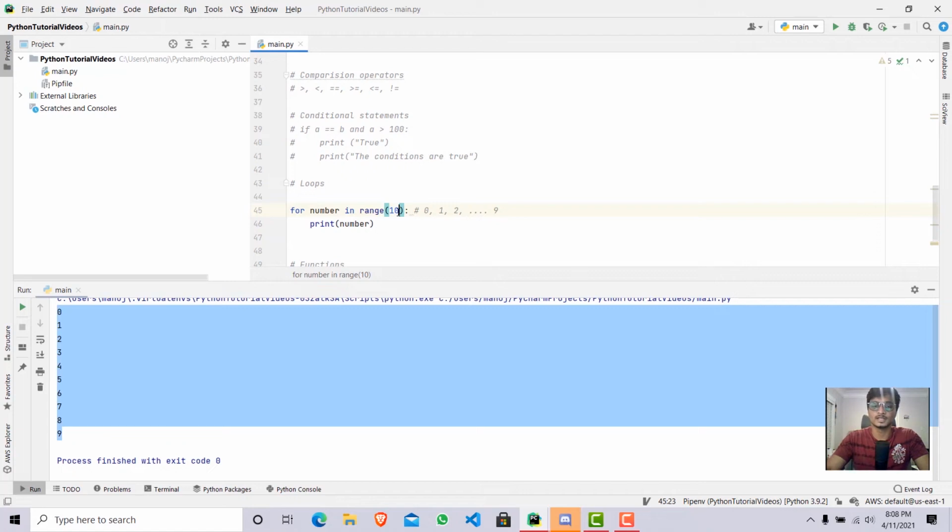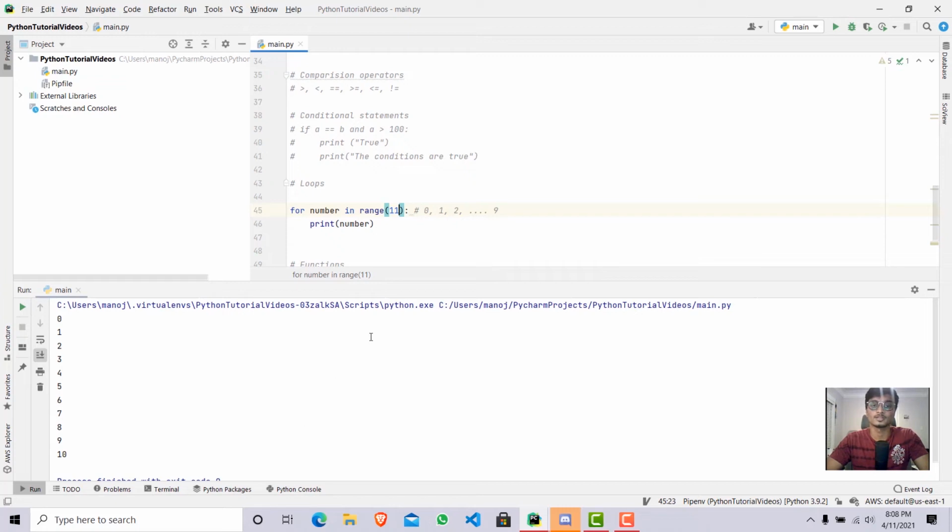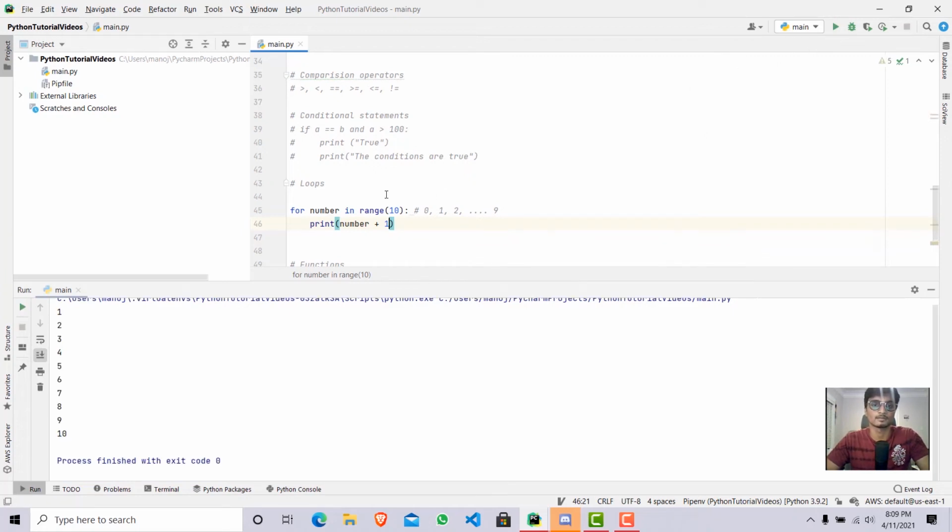If you want to see 10, you have to go all the way until 11, because it starts from 0. See, but there are 11 digits if you notice. Instead, if you want to see numbers printing from 1 to 10, you can just print number plus 1, and then that's going to give you 1 to 10. Simple as it is. This range function has a little more functionality, but for now let's just stick to this for convenience.